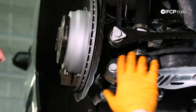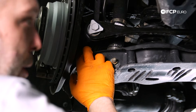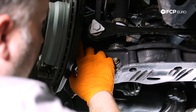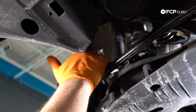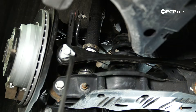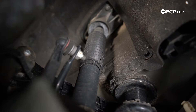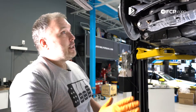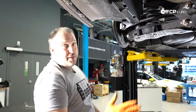Moving out to the wheel carrier — that's a cast steel piece and the wheel bearings and wheel hub are actually pressed in, so it's not a bolt-on like the front. Now moving to the shock and spring — it's a divorced setup, so the spring is inboard and the shock is outboard. BMW did get smart about this and moved the shock mount so the mounting hardware is actually underneath the car. For the first time in three series history, you don't need to disassemble half your trunk to get to the shock mounts. If you're just replacing the shocks, it's three bolts at the top, a bolt at the bottom, in and out — done.